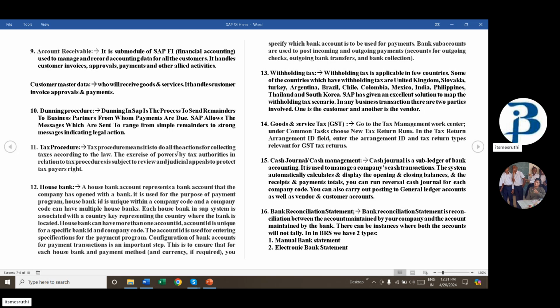Next, house bank. It is a term used to refer to a financial institution where a company maintains its bank accounts. It plays a crucial role in handling financial transactions such as payments and receipts within the SAP system.